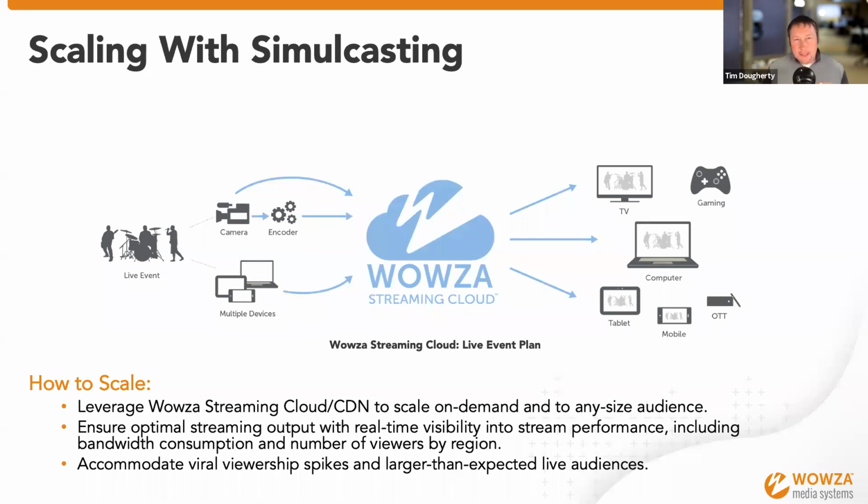And that can come from a variety of devices. You can use something like our Wowza GoCoder app, which is available in the App Store. You can use, of course, we've talked about software and hardware encoders, all the way up to and including very high-end encoding platforms. So you can get, say, a 4K stream into Wowza Streaming Cloud. You can transcode it so that it works perfectly on Facebook Live, perfectly on YouTube Live, and other services. So you might be sending a simulcast, but one stream might be 4K, one stream might be 1080p, and you can have various frame rates and other bits if you really want to get into that detail.